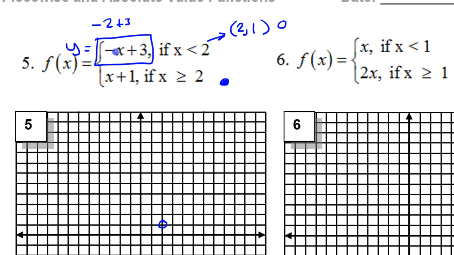Now, let's just use the slope for the rest of the points. The slope is negative 1, in other words, down 1 over 1. If I were going to the right, I would go down 1, right 1. But I'm not. We want x values that are less than 2, which means we want to go to the left from here. So instead of going down 1, right 1, I need to go up 1, left 1 like this. These are the points where the x values are less than 2.